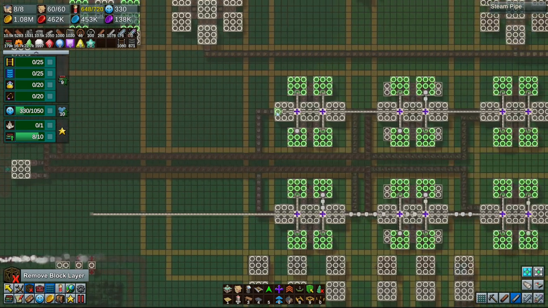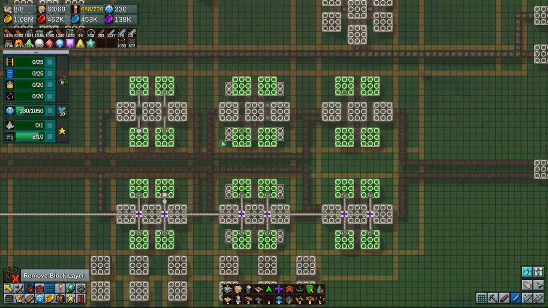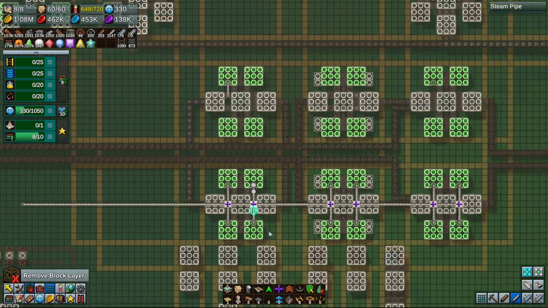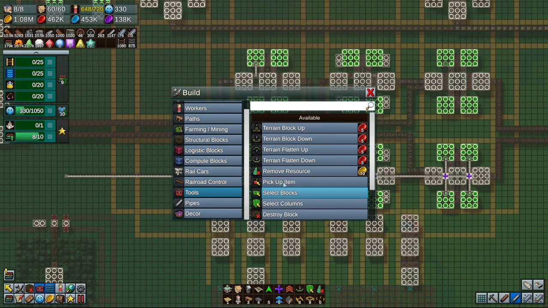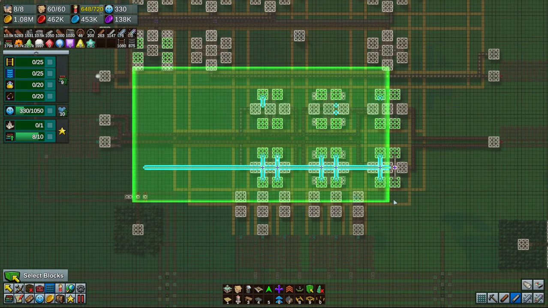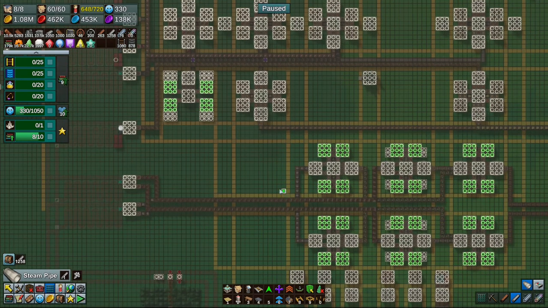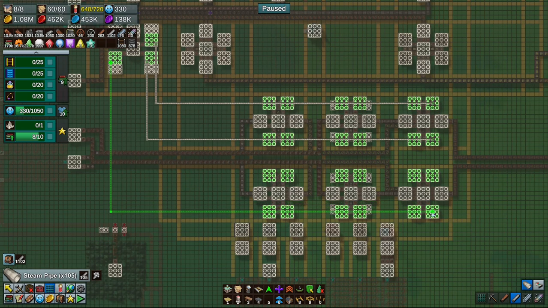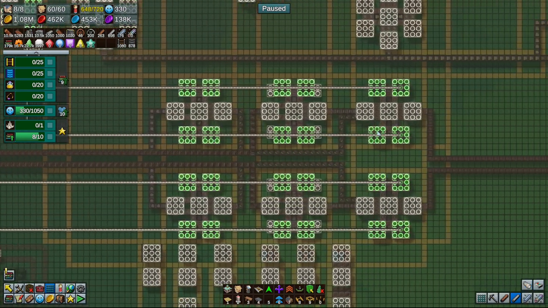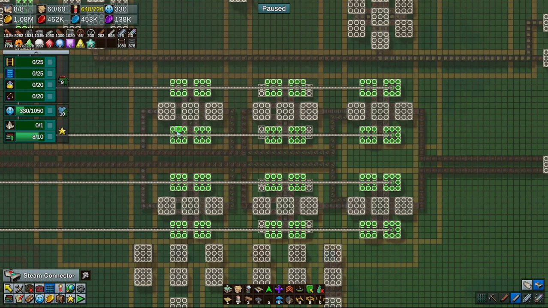Okay. What I'll do is, right, let me go into build tools, select blocks, because select blocks works underground on the layer that you're on. Select columns works above ground, even if you're underground, which does not do things you want them to do. So let's do this, and let's do that, and let's do this and that, which isn't exactly going to be the way that I should be doing this.